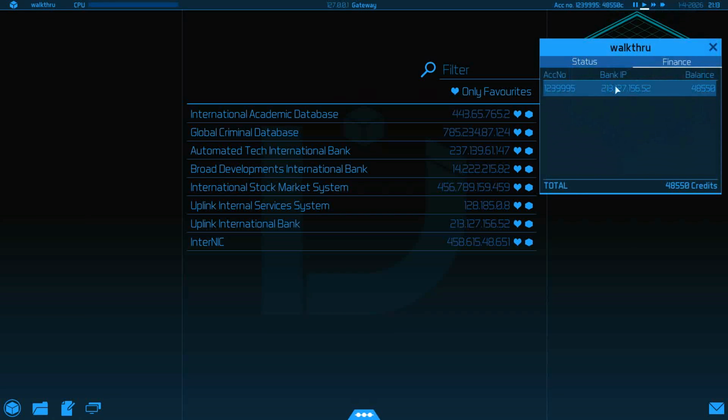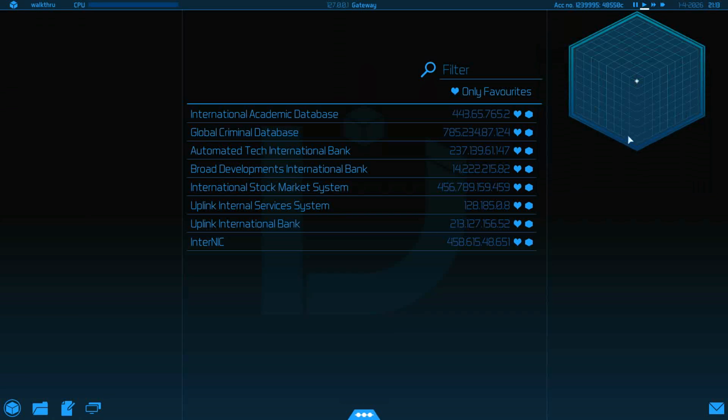48 grand out of 600,000. So you can see it does cost a pretty penny, and I still have plenty of upgrades to do. Obviously I have over $100,000, no, 300,000 left in processors to buy. Probably a good couple hundred thousand in memory to buy.